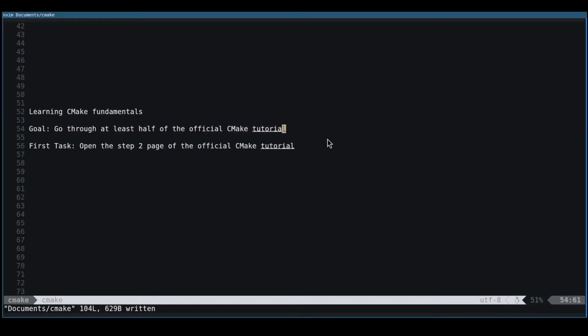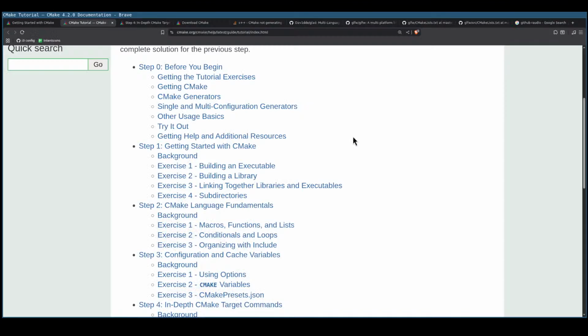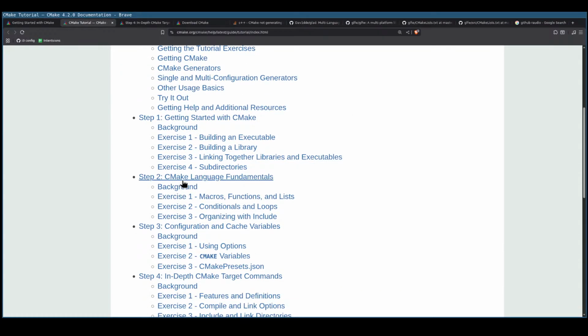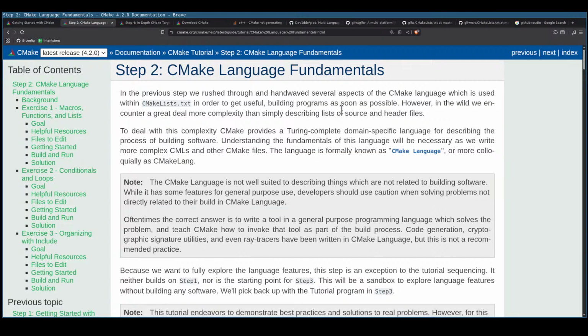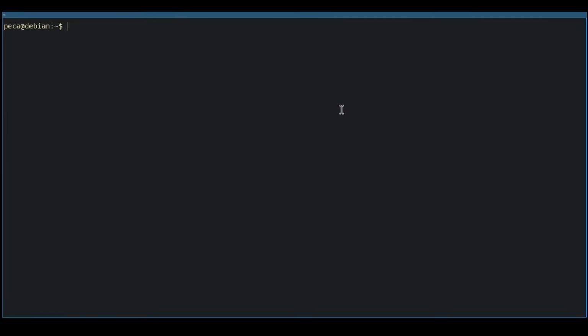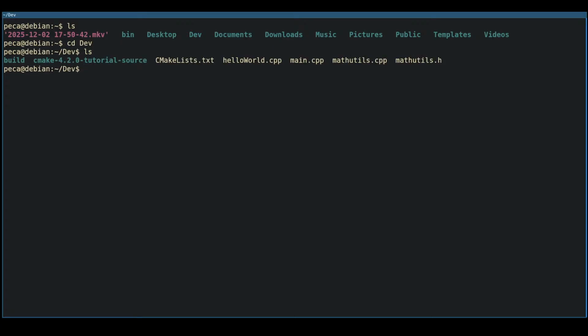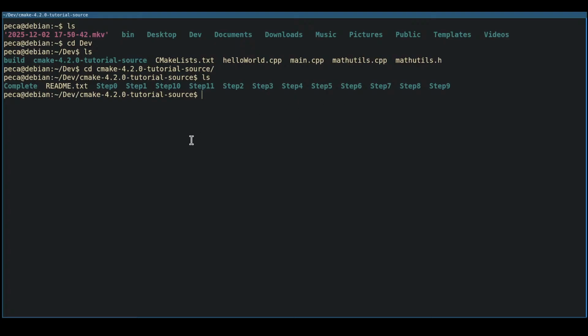The first task is to open the step 2 page of the official CMake tutorial. What we did from last time is, let's go in the dev folder in CMake. Here are a couple of folders that we downloaded from this official tutorial series.